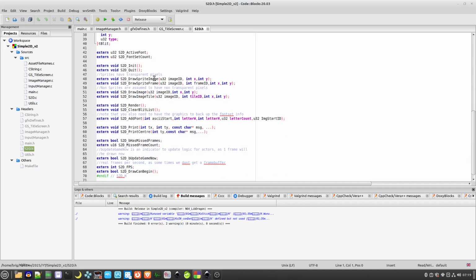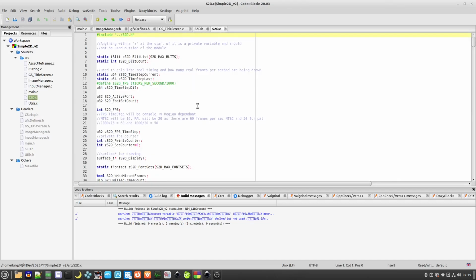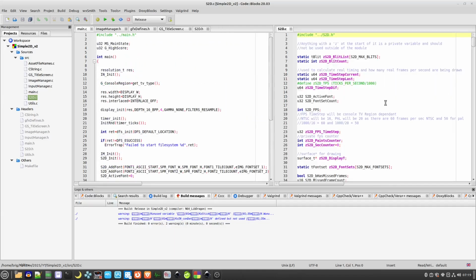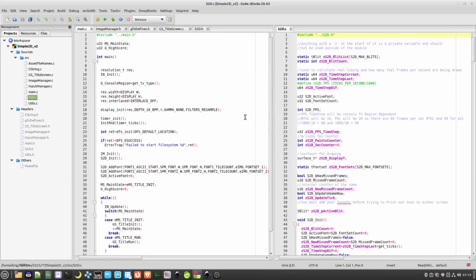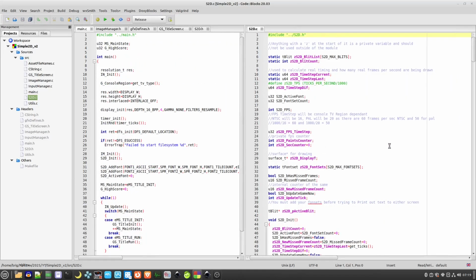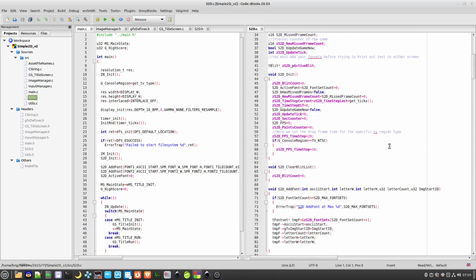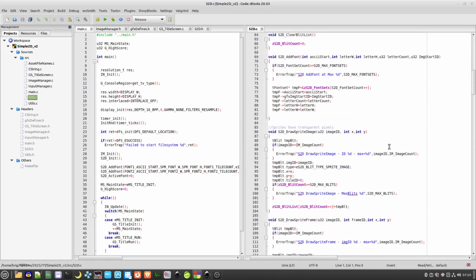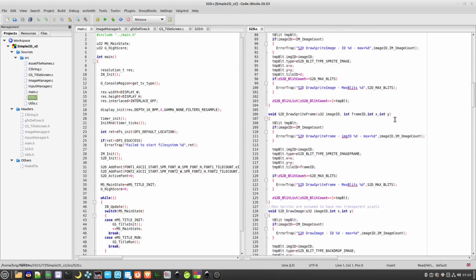As you'll see now, we have just sprite and image here. And the reason for that is there are two different LibDragon commands for drawing images which have transparent parts and ones which do not.